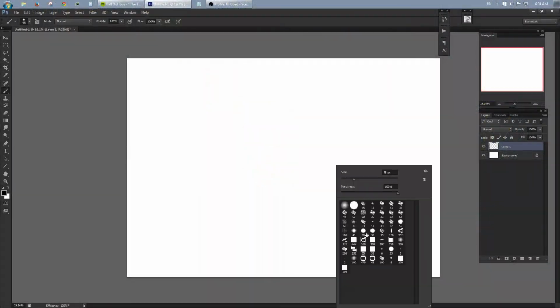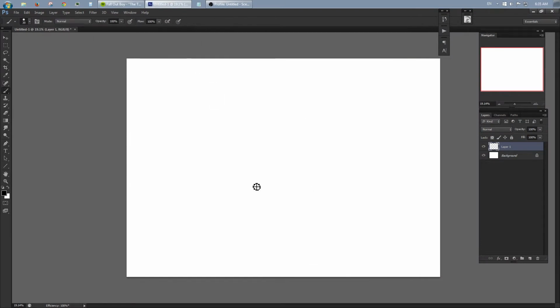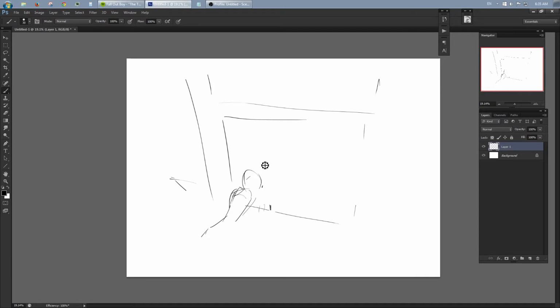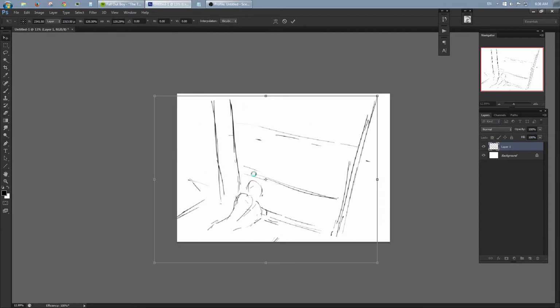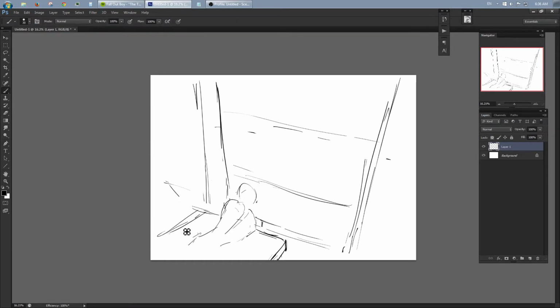For this image, I wanted to draw some kind of interior scene where there would be a lot of large windows and you could see the outside world from inside. I really like this idea because I can introduce a lot of depth into the scene and at the same time figure out what the inside of the office will look like as well as the outside world for my story.